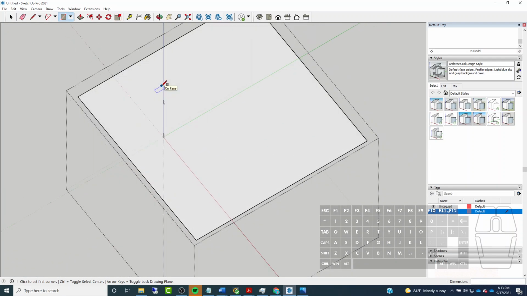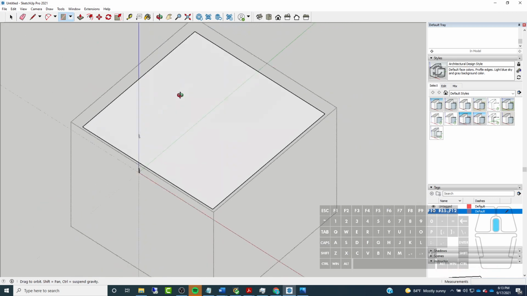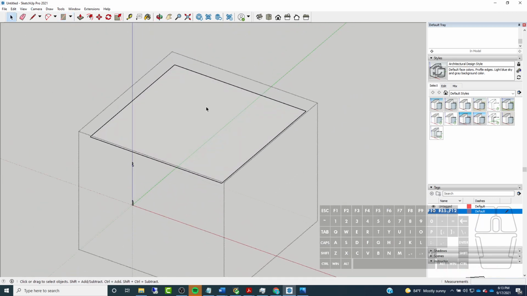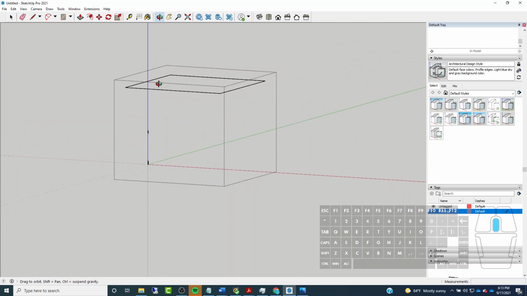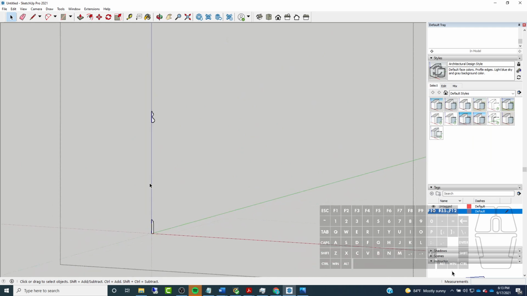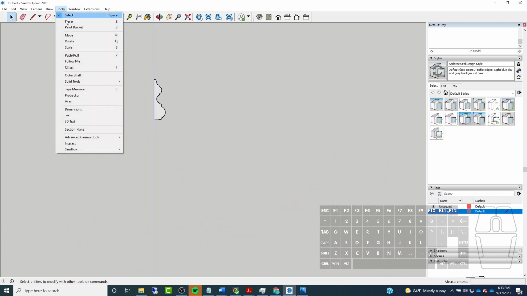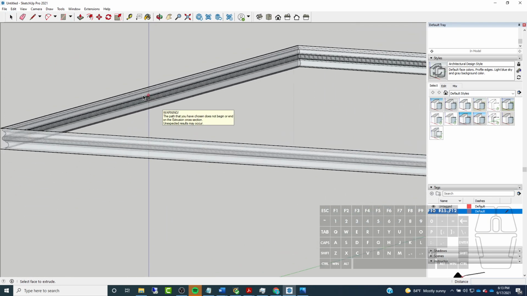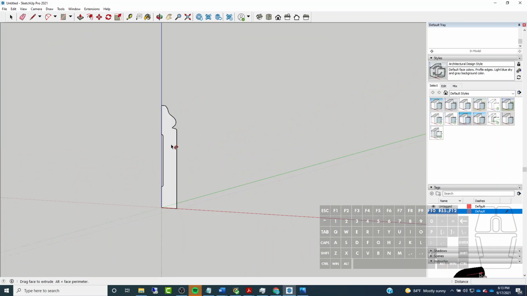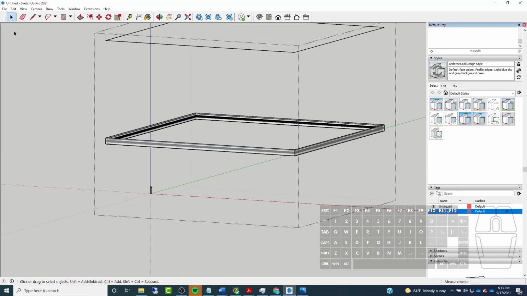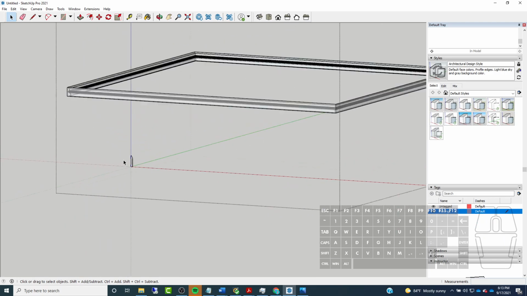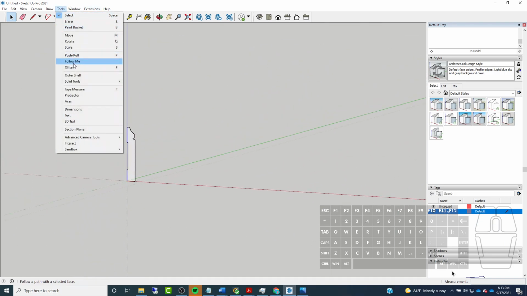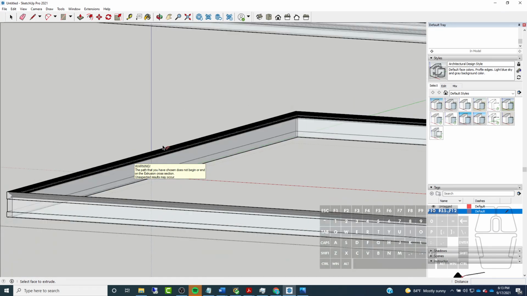Then I'm just going to click H again to hide away that geometry because I don't need to see it. It just gets confusing. Then I'm going to delete out my surface. Now all I have to do is select all 4 of these lines here at the top at the same time, and then zoom in on my 2 profiles, go to Tools, Follow Me, and then click on both of them. So there's one, and it might make me reselect this, so I gotta select my path again, Tools, Follow Me, and there's 2.